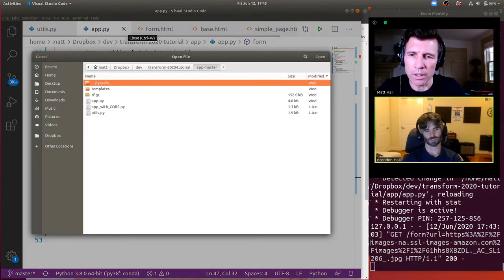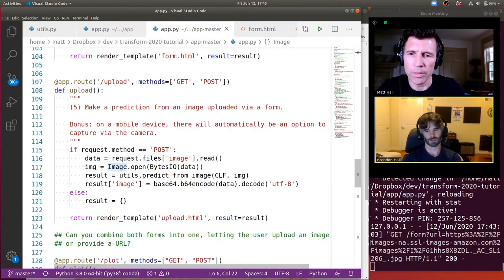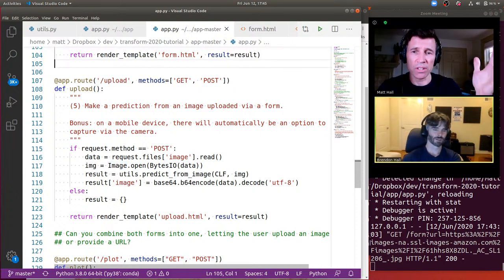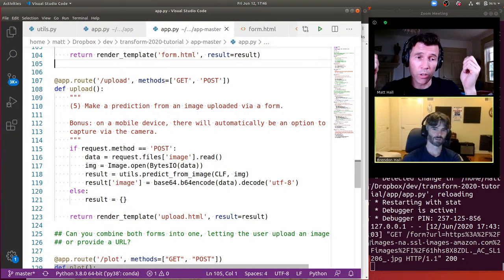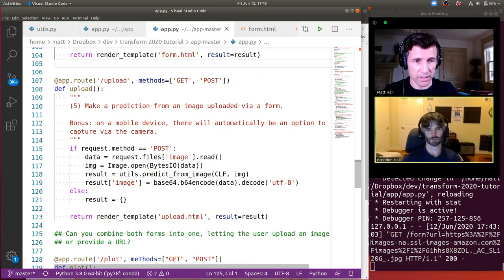I'll open App Master and let's have a look at this app and we can just talk about what next. Well, what next is the upload, because for the upload, we're not sending a URL back anymore. It's not a piece of text. I can't just put it in a GET request, right? I've actually got to send a body of data, which can be arbitrarily large and it will be encrypted, but I'm going to need to handle a different kind of request because the form's going to send back data now.